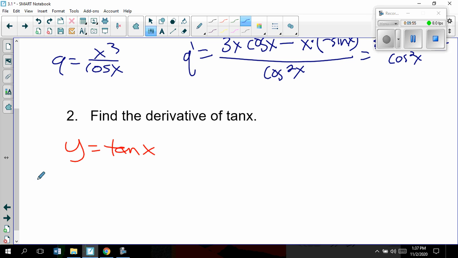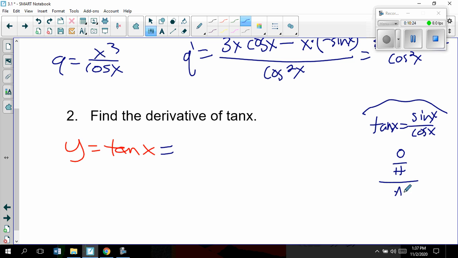All right, let's work on finding the derivative of tangent. One thing, kind of a throwback from pre-calc as well, you might be thinking, well, tangent, that's not a product, that's not a quotient, why am I doing that in here? Well, one little fact from your trig days is that tangent of x is actually equal to sine over cosine. And your reason is sine is opposite over hypotenuse, cosine is adjacent over hypotenuse. Instead of dividing by a fraction, I can change to multiplying by the reciprocal. The hypotenuses cancel, and so you get opposite over adjacent, which is what tangent is.